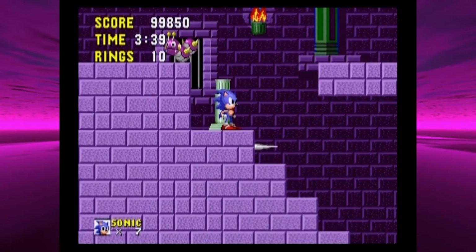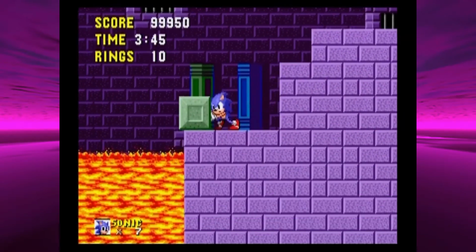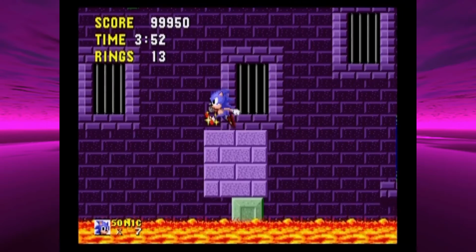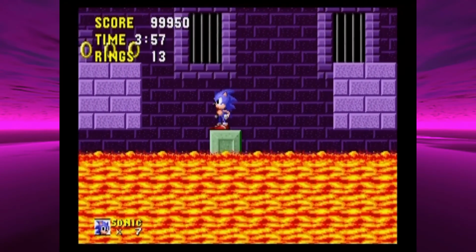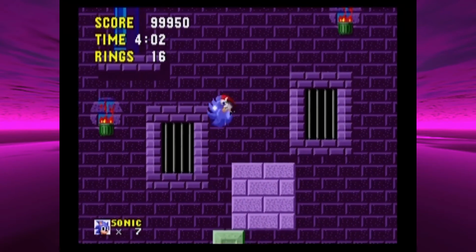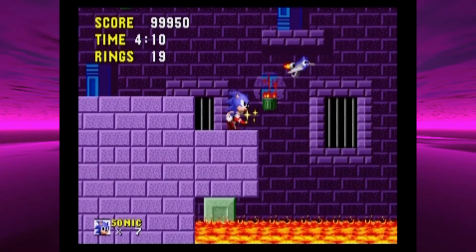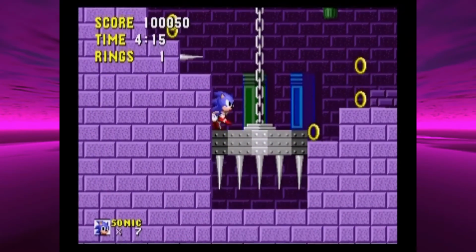The Eggmobile, in Adventures of Sonic the Hedgehog, was actually referred to as the Egg-O-Matic, which I prefer the term Eggmobile a lot better than Egg-O-Matic, but that's just me. Some people that grew up with Adventures of Sonic the Hedgehog in the earlier issues of Archie's Sonic the Hedgehog comic book will recognize the term Egg-O-Matic a lot better. But I think they've switched to using the term Eggmobile. I don't know, I haven't read the comics in so long.